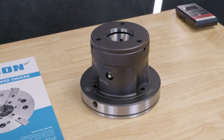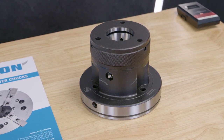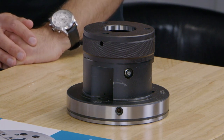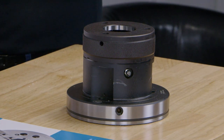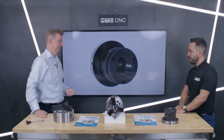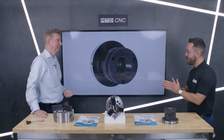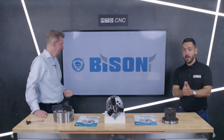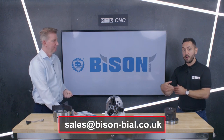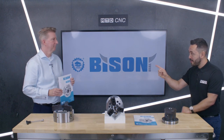Let's move on to the collet chuck range. I wasn't really that familiar with your collet chuck range — tell our audience about it. This is just a selection of the range we do. There's quite a range of power chucks, collet chucks, cylinders, the lot. But this leaflet covers the standard DIN multi-bore collets. The two sizes mean you can grip diameters from two millimeters up to 80 millimeters. So you've got a complete range of work holding equipment for CNC lathes and manual lathes — quick change and standard collet chucks. Mike, as always, it's been an absolute pleasure to have you back in the studio. For anyone with a power chuck inquiry, contact Bison today to find out about the competitive pricing.